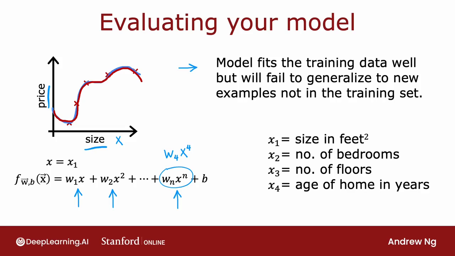So when you're predicting prices with just a single feature, the size of the house, you could plot the model like this and we could see that the curve is very wiggly, so we know this probably isn't a good model. But if you were fitting this model with even more features, say we had x1 the size of the house, number of bedrooms, the number of floors of the house, also the age of the home in years, then it becomes much harder to plot f because f is now a function of x1 through x4.